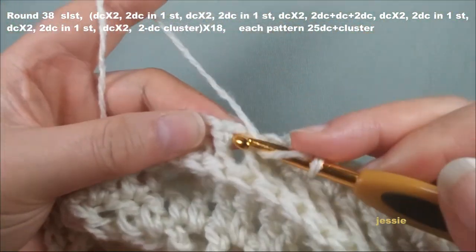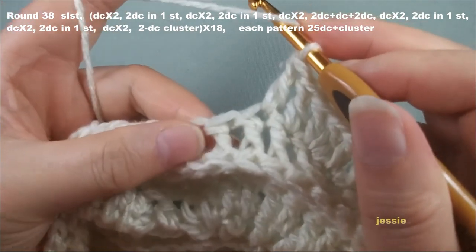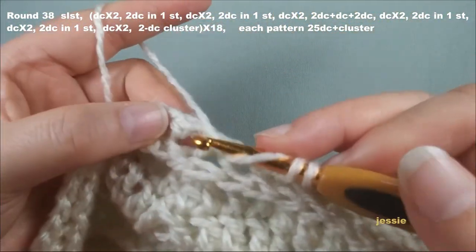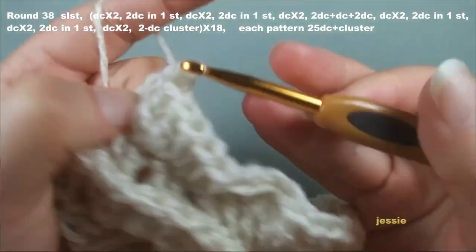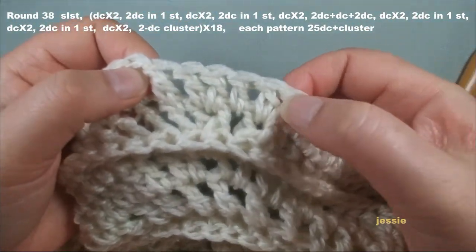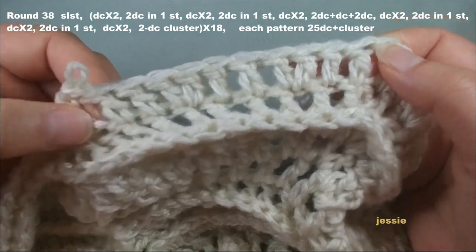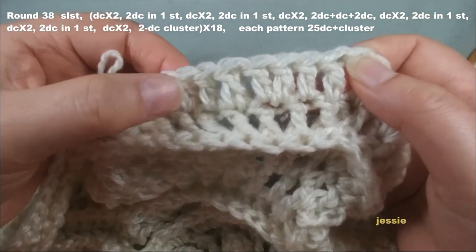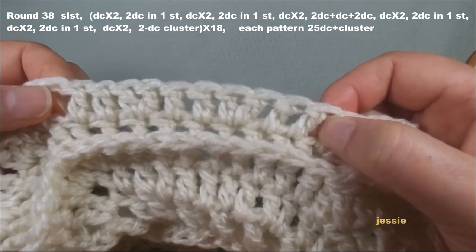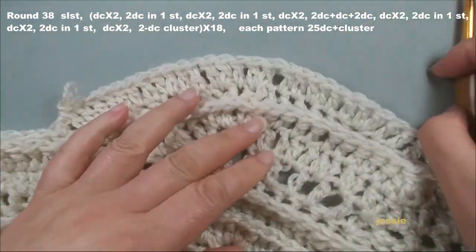Okay. Finish this last two. Now we come here again. Last stitch, this side first stitch, we do and finish the double crochet. We have two finished clusters, skip this cluster from the last round. So make sure this is the central area. We use a space to do double crochet. This side we should have, this is a cluster, we don't count. From here, 1, 2, 3, 4, 5, 6, 7, 8, 9, 10. This side, same thing. This is a cluster, we don't count. Here we should have 1, 2, 3, 4, 5, 6, 7, 8, 9, 10 double crochet. Okay. Finish this.